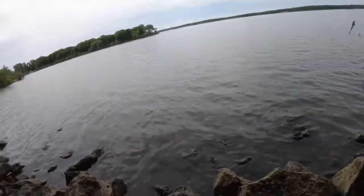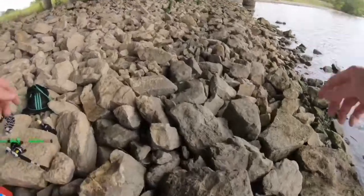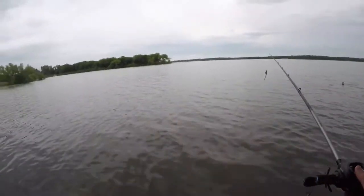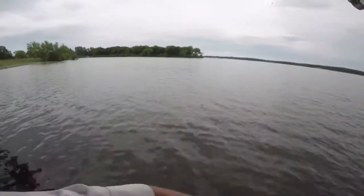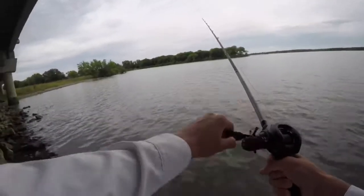So here we go. Reel it in a little bit more before you cast it. 6 inches or so. Let me get down here. Yeah, that's probably a fair idea. So we're gonna let her loose. Bam, done like dinner. Boom.